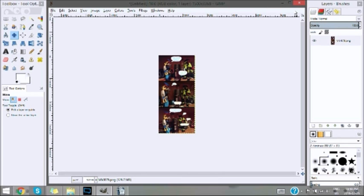So yeah, that's my process in putting together, I should say, a Mini Mayhems page. It should be obvious how I take the pictures. I mean, obviously I just pose the characters and snap a picture. Simple as that. And obviously cameras can vary, so that's why your page sizes can vary, but yeah, that's how it all works.